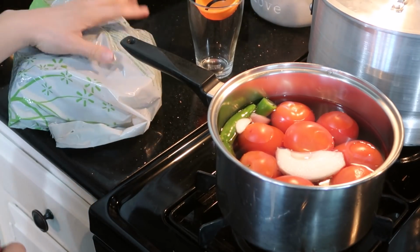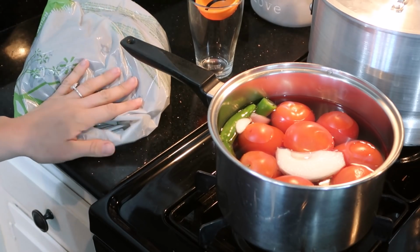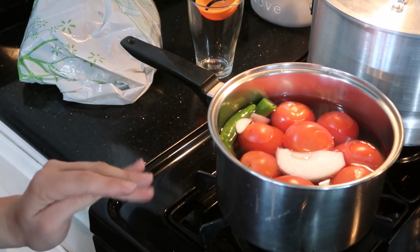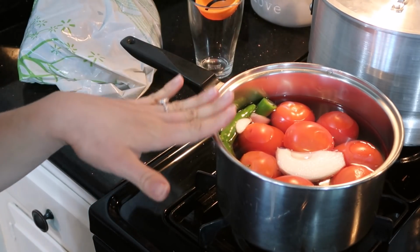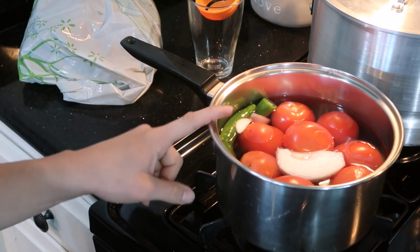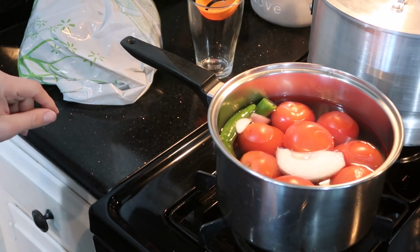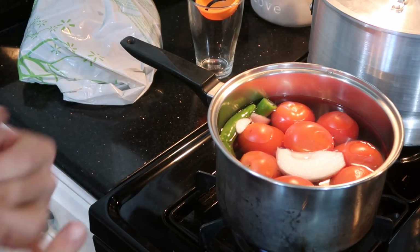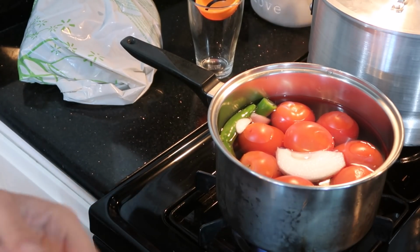Now that I have put all our chilies into a bag and I'm letting them sit for about 10 minutes, I'm going to start on my salsa so I don't waste any time. I've added all the tomatoes, the serranos, and the 1/4 onion. I'm going to bring it to a boil, and then I'm going to blend it with the chicken bouillon and the garlic cloves.